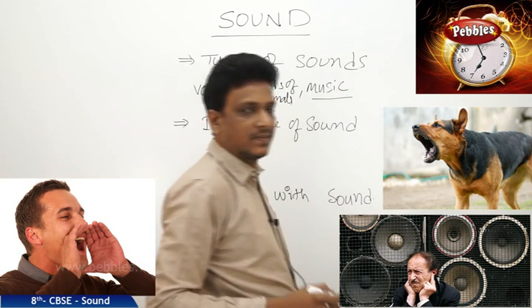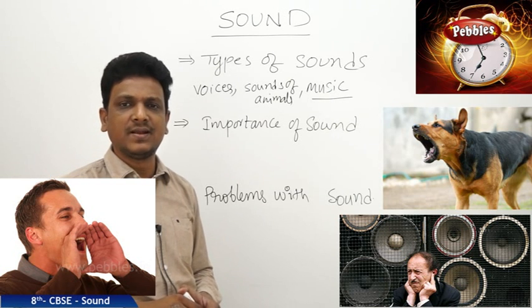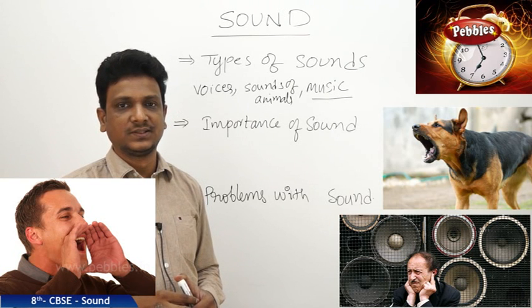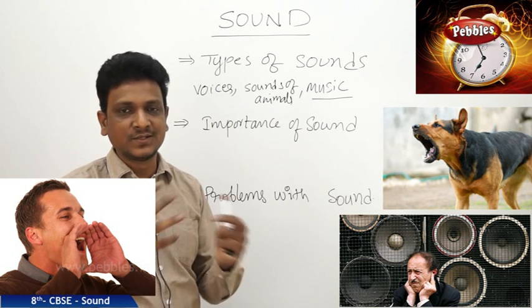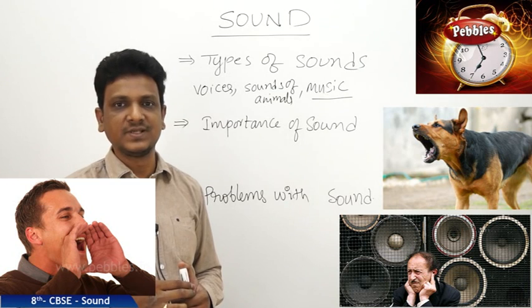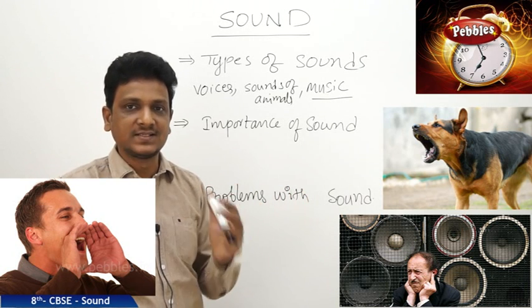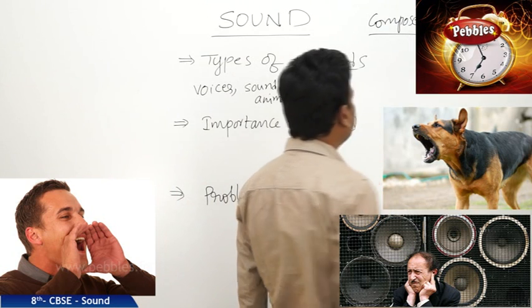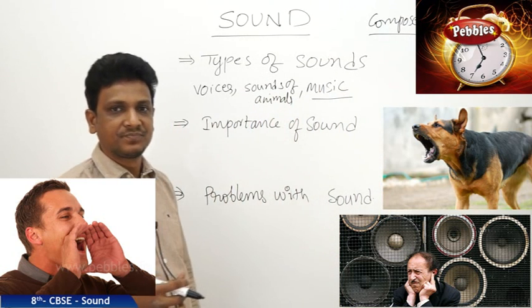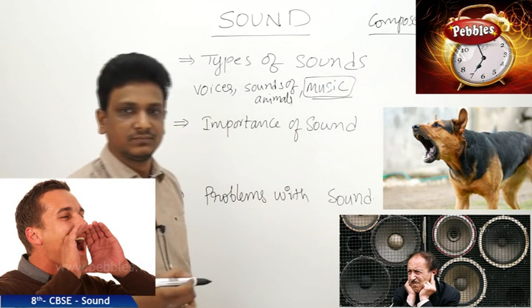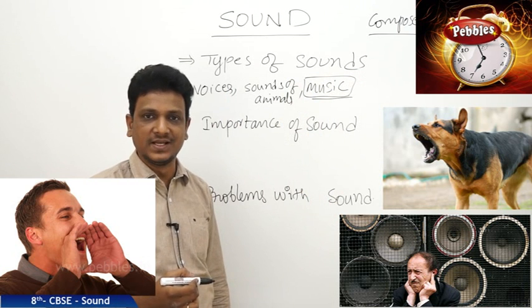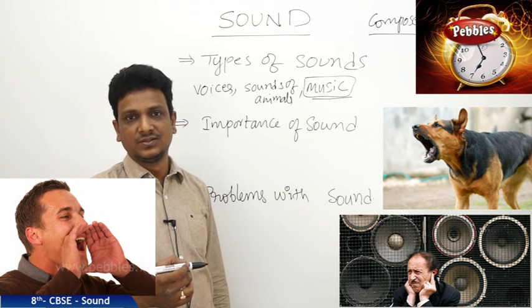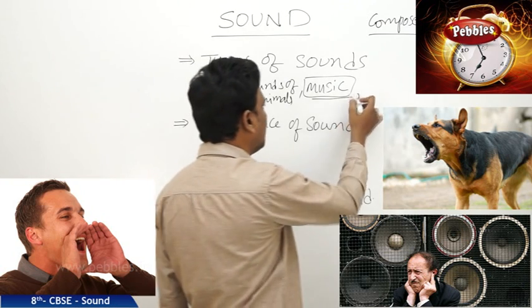Music. Again, music is a collection of various sounds, n number of sounds, different sounds. Music is a combination of different sounds, but it is not an unorganized combination. It is a well-organized combination of musical instruments. When all these sounds are well organized or composed, a music director or a music composer will compose different musics. So then you will get the music. Music is pleasant. We can enjoy it. Even though there are so many sounds involved in it, it gives pleasure to us when we listen to music. It is a recreational activity, listening to music.